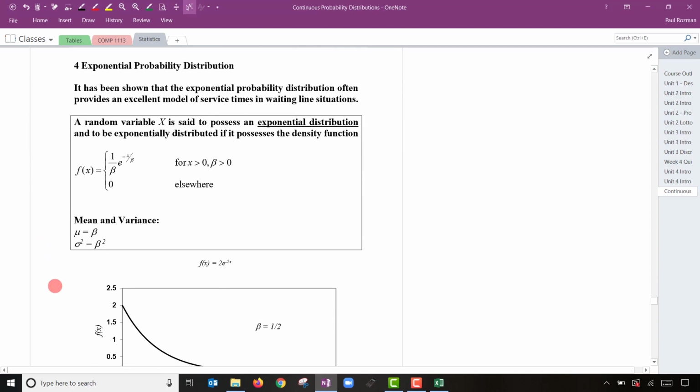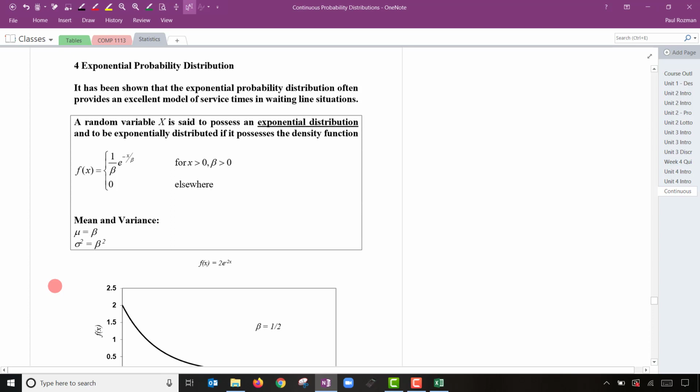We can move on to the next probability distribution. It's another continuous one. It's called the exponential distribution. It's often used in queuing. Remember, we used the Poisson distribution to deal with queuing as well. We used it to model how long the line was in a queue, how many people are in the queue at any given time. The exponential distribution is used to model how long it takes someone to service a customer.